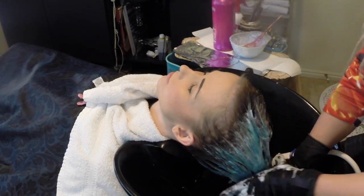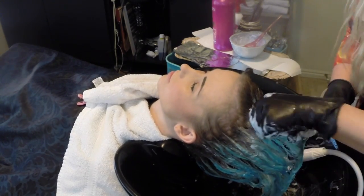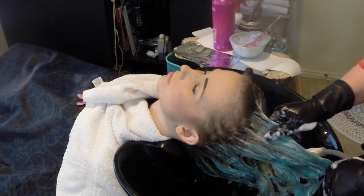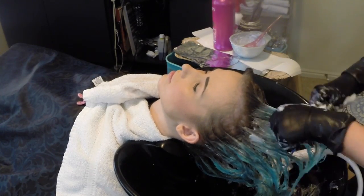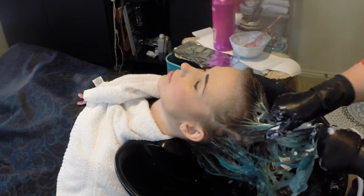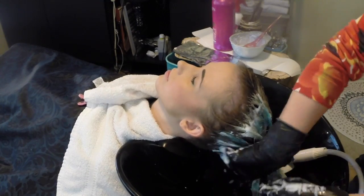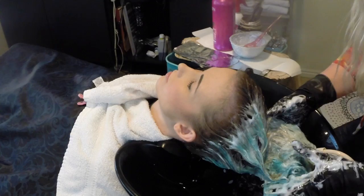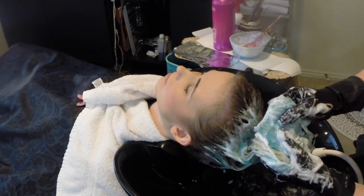I see a little bit of stripping happening. And honestly, as I was explaining to Megan, the process of a shampoo wash is, this color is going to most likely strip into the color that you have underneath it. So because she was a blonde, it will go into a blonde, but not such a bright blonde. I can already see that blonde coming through. You guys can see that.